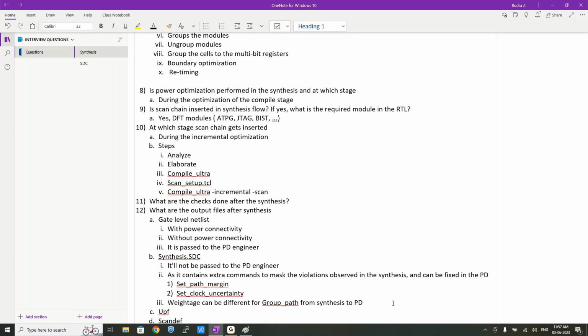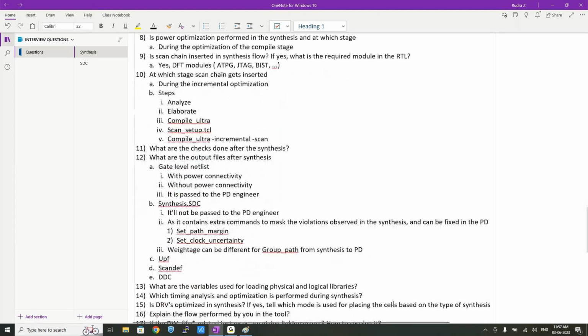It will not have the extra commands that mask the violations. Whatever the original content is, that has to be followed. So we try to avoid intermediate passing of files.